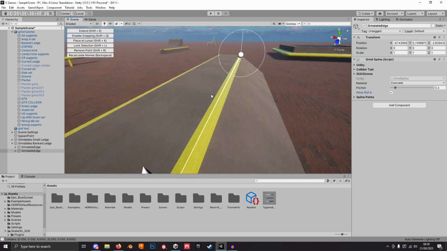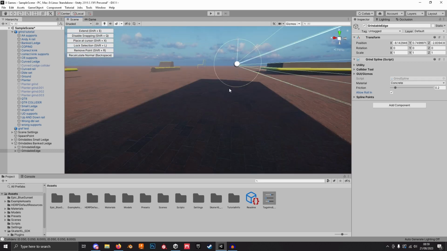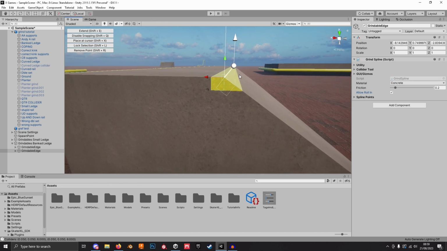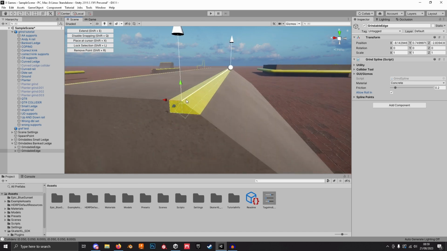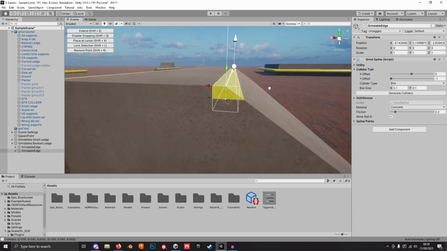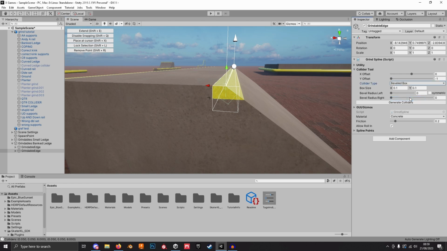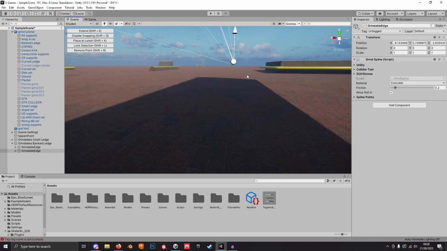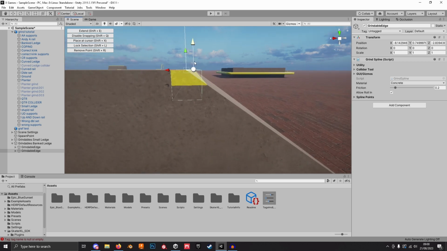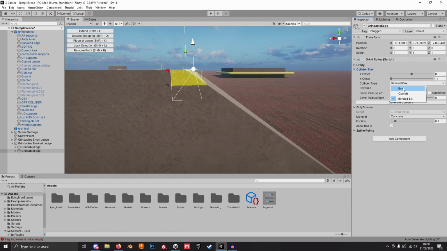You can see the shape of the collider underneath. That is the shape. You can change the shapes of colliders. So with this selected, we go to the collider tool, and then we have different types of colliders. We've got a box, we've got capsule, we've got beveled box. To change this, you just go generate collider, and as you can see, that's no good for us because it protrudes through. So you always want to check that you put the right type of collider.